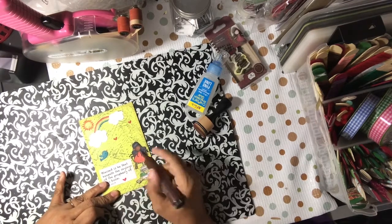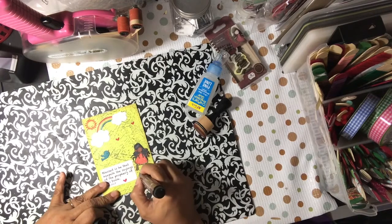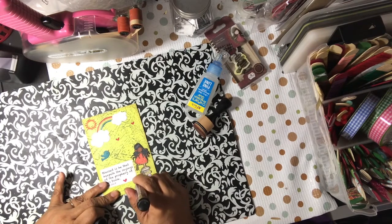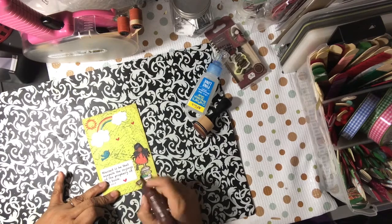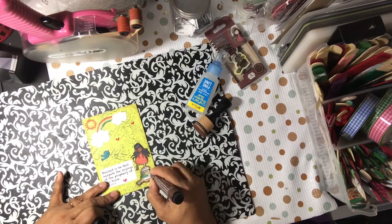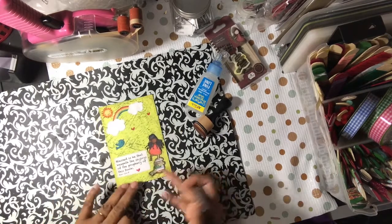Anyway, I am just going to trace around. I have to go quite fast because this page isn't gessoed, so it doesn't move as quickly as if I had laid down matte medium on it, but it still can be moved. I just like to give it a little definition. It helps it kind of pop off the page, gives that little bit of dimension, that shadow, and it also makes it cohesive.